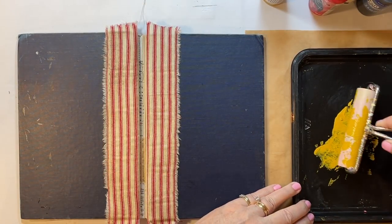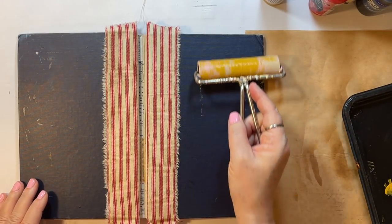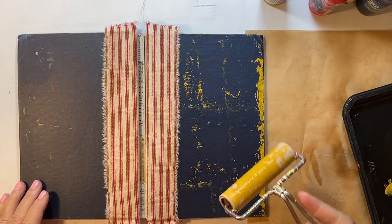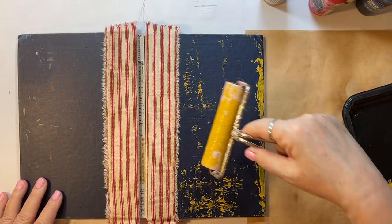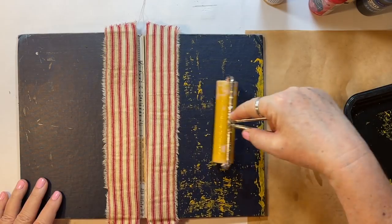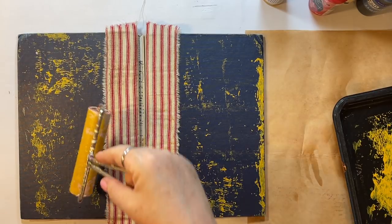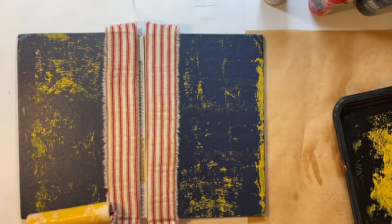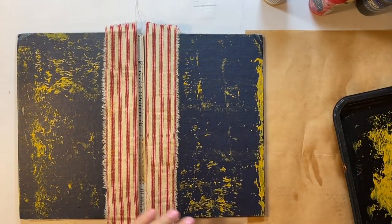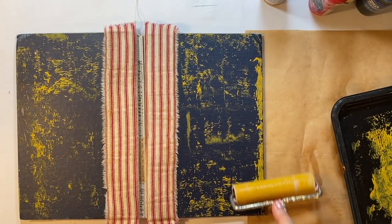And super lightly just hit it a little bit. Ooh, I like that. Oops. Why aren't you rolling? And however it comes out, I'm going to assume that's how it's supposed to be. Want a little more on that. Oh, good. There we go. Okay.